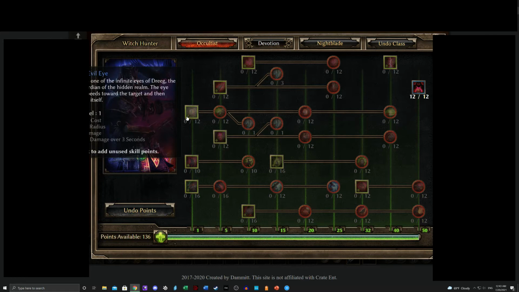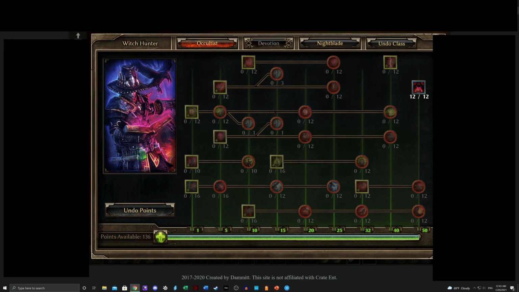You could use Dreeg's Evil Eye for ranged if you wanted to. That's also a viable option. You have a lot of options with this one. Again, we're keeping away from pets here, but you can do almost anything you want with this particular set, and have it be relatively effective.